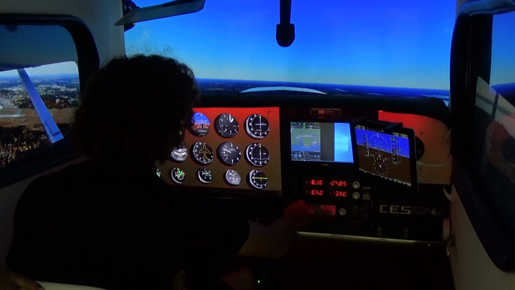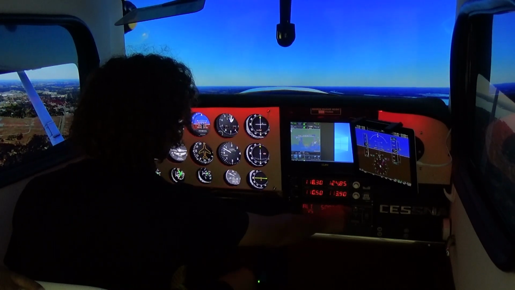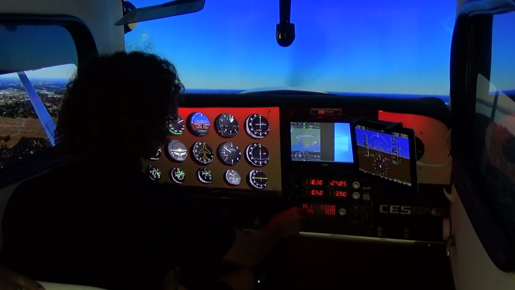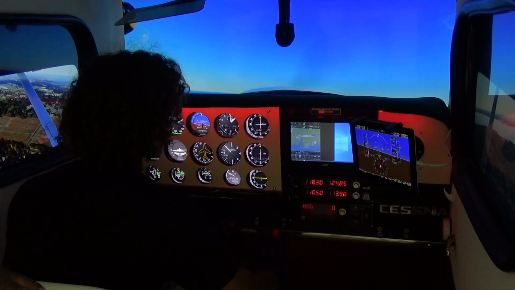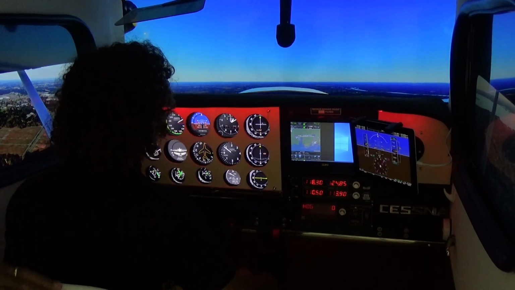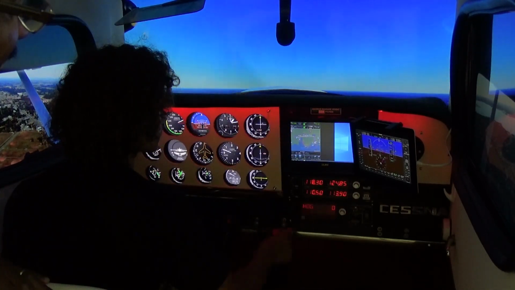And vertical speed, make that about 200. Maybe 300. Okay. Now go ahead and put it on heading. That switch. Go ahead and hit AP just one time. Now hit heading.